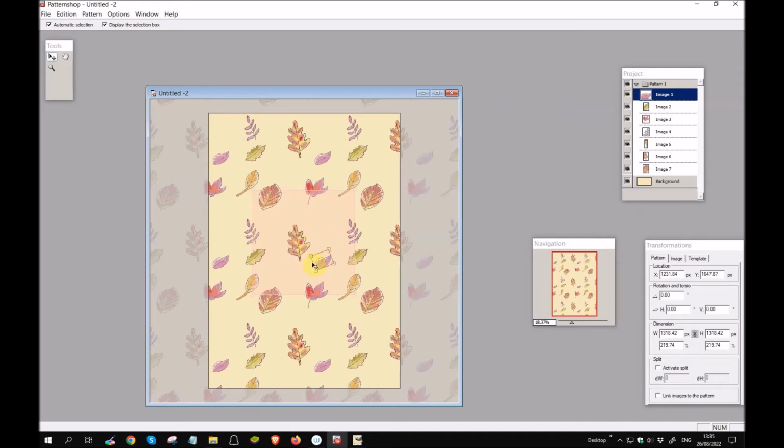So instead of putting in small ones quite yet, I'm going to copy some of these. I'm selecting the layer that has this motif. I'm clicking on it and that gives me the box there. And then I'm clicking up here, Edition, because this is a French program originally, duplicate. And like magic, we have another motif.